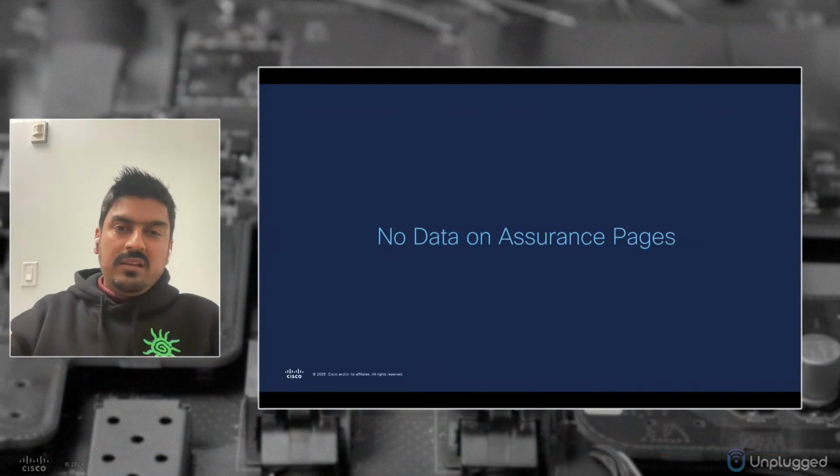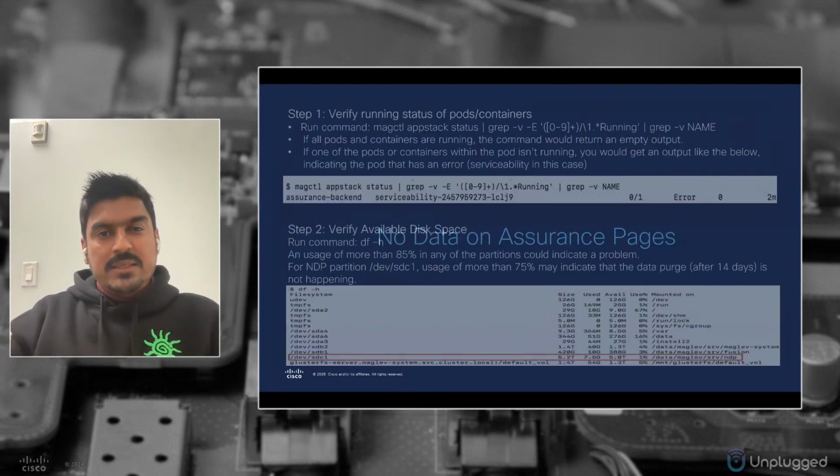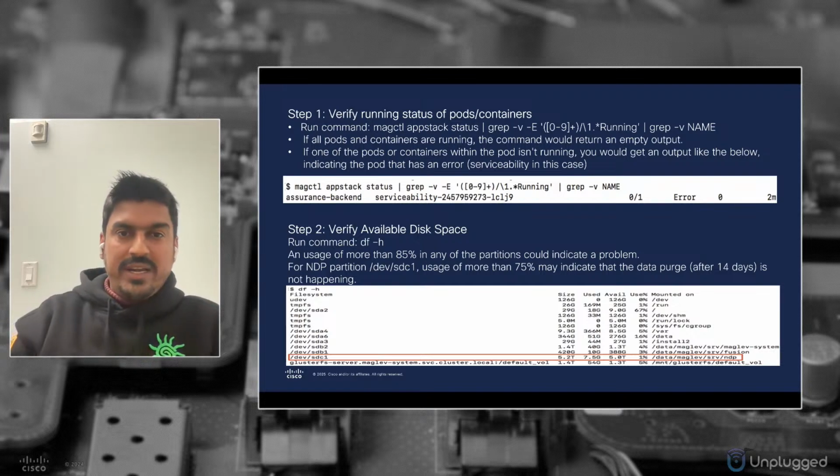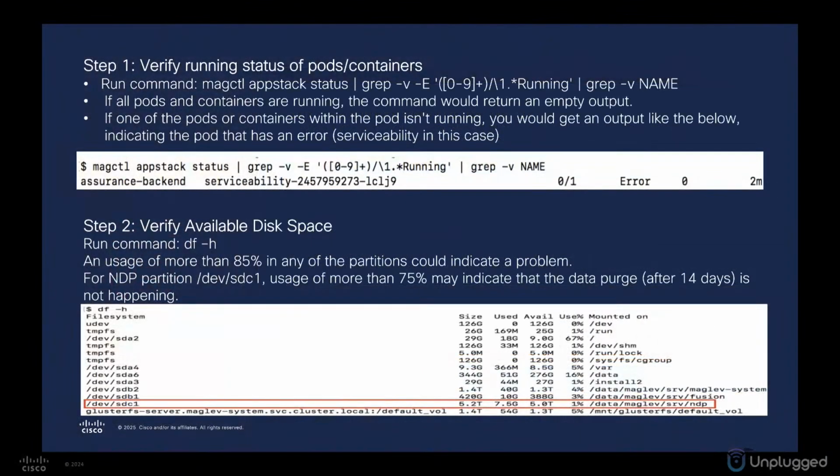Okay, this is another common problem: you don't have data on assurance pages, what to do? There are some steps that you can follow to identify if you can resolve the problem on your own with some quick actions, or you need a TAC case to address the issues.